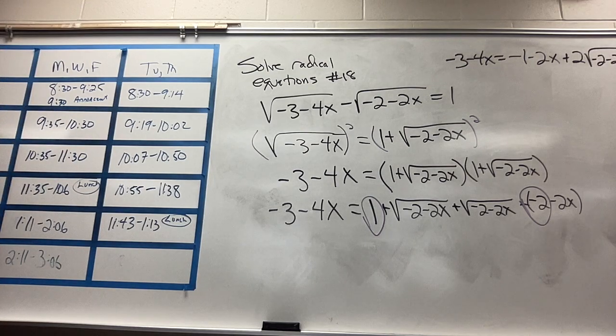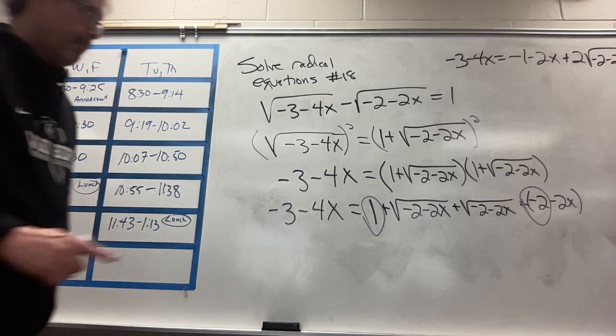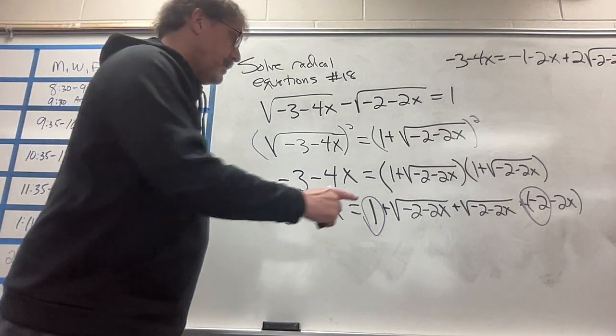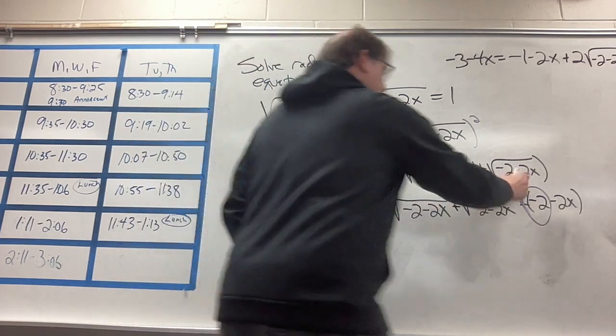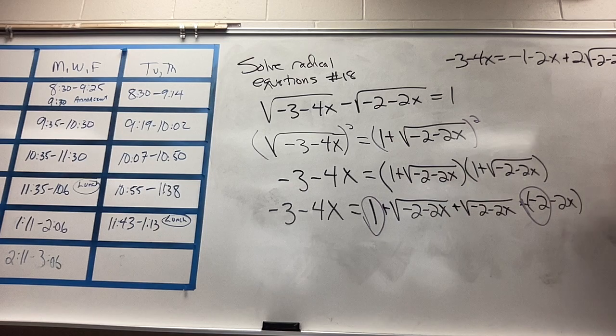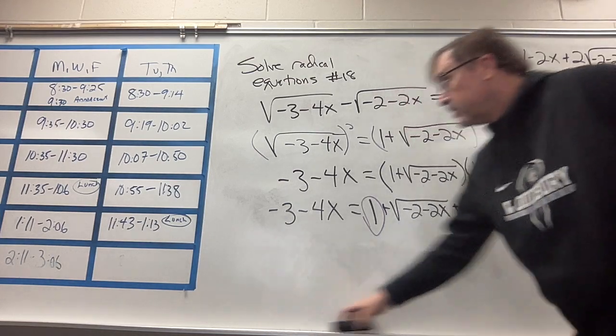Yes. Wait, so for the last one, if we multiply the negative 2 by the negative 2, then we got a positive 4, and then we square rooted that, wouldn't that be positive 2's? Where am I at? Help me out. Like at the end. Right here? Yeah. Okay, what we're doing at the end here is we are simply taking this times itself, which is the same as taking it times itself like this. And then we just, is that okay? Yeah. Awesome, that was an awesome question.